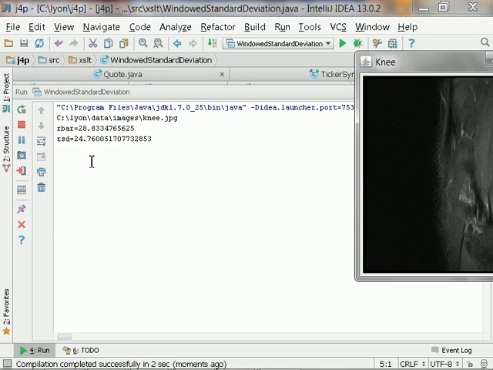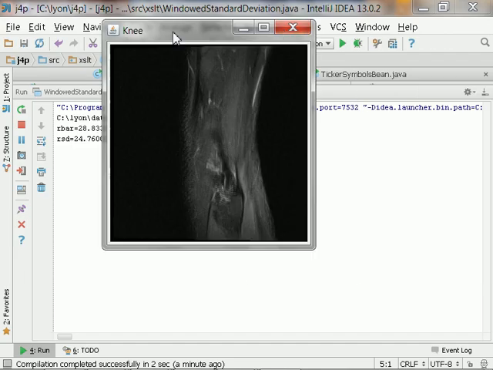So now I've got the entire image. I've got the average red value. I've got the standard deviation for the entire image. And we can see these are very different from the standard deviation that we saw before, when we were doing it for just a small area like the noise, or just another small area like the signal. So these are quite a bit different.